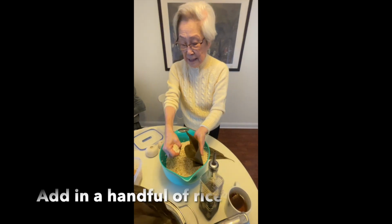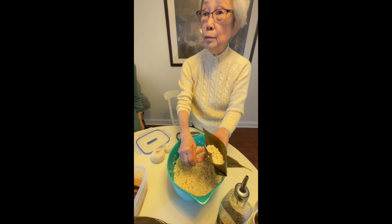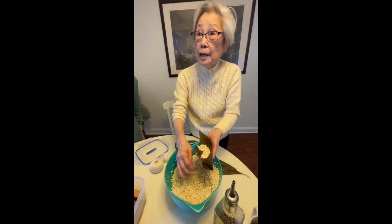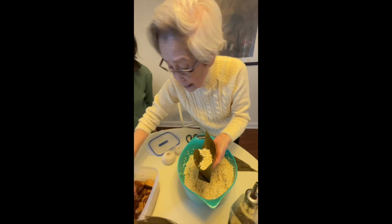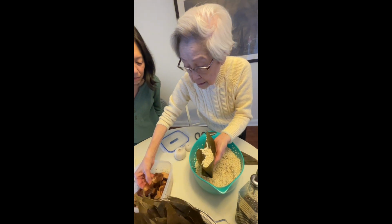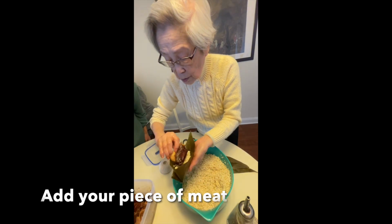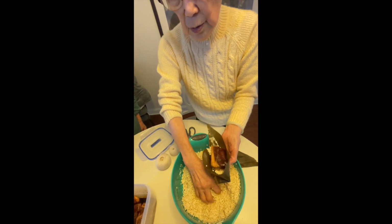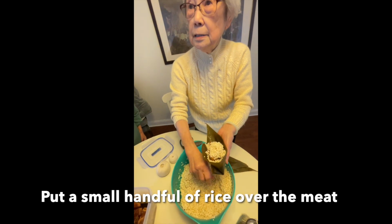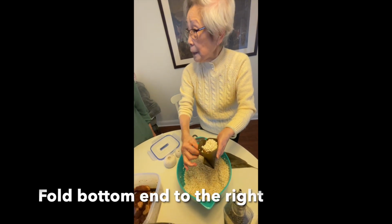And then you put the rice, because you have to leave room for the rice to expand, so you don't want to make it very, very tight. And then this is not a big one. Let's see this. Yeah, I think maybe okay. This one, like this. Then you put the rice over, but you have to leave it loose. Let the rice expand. Fold it.